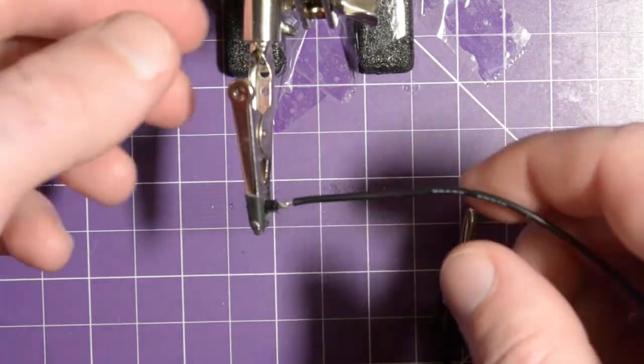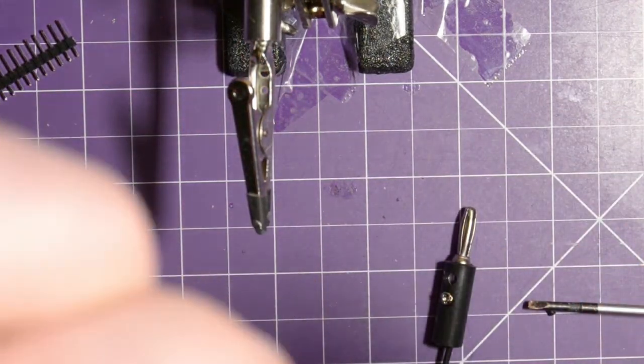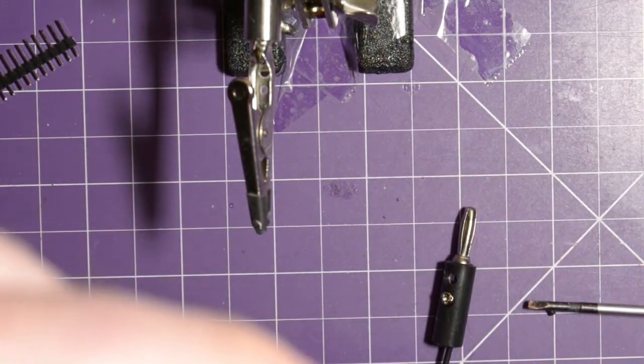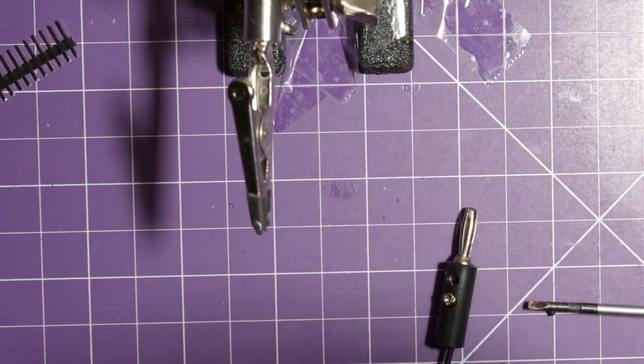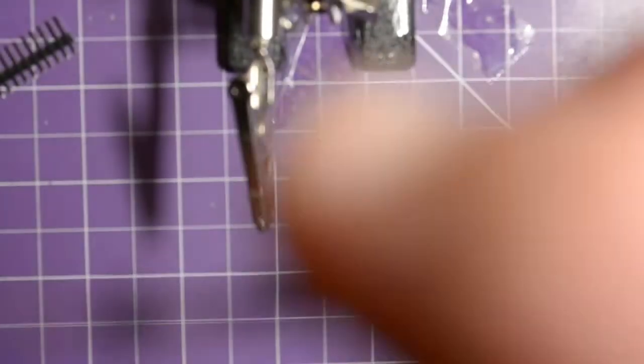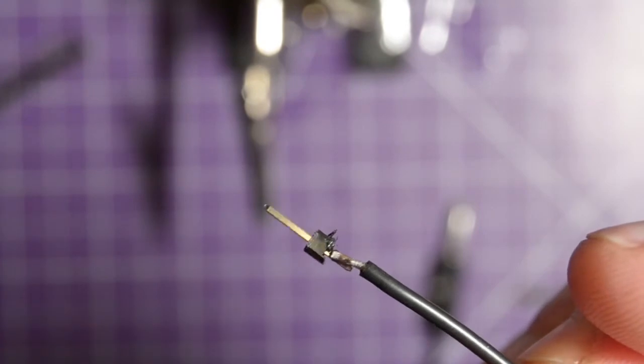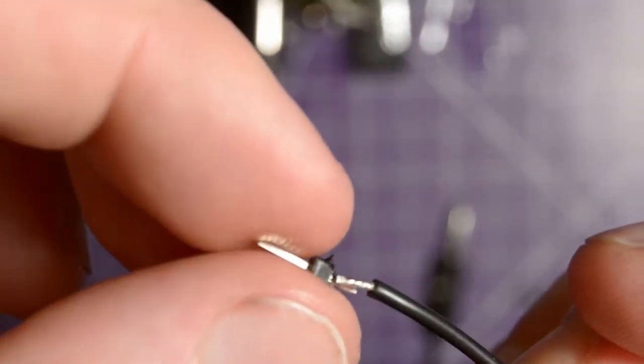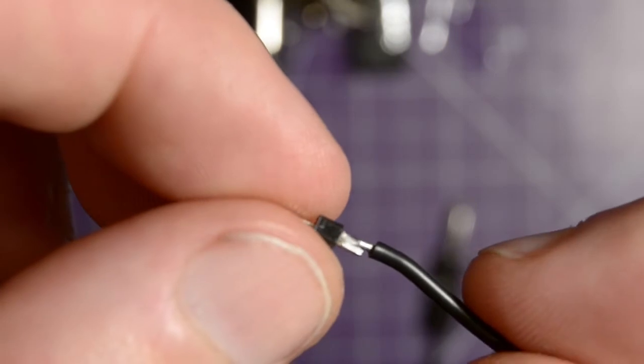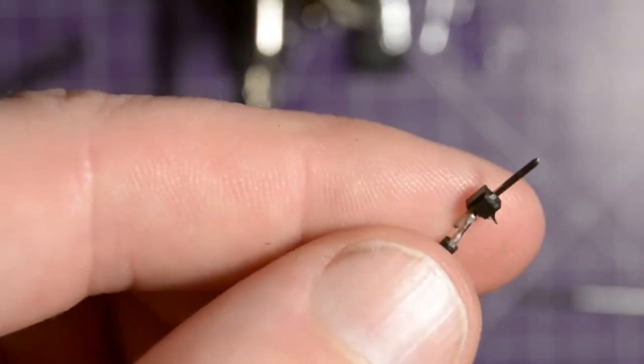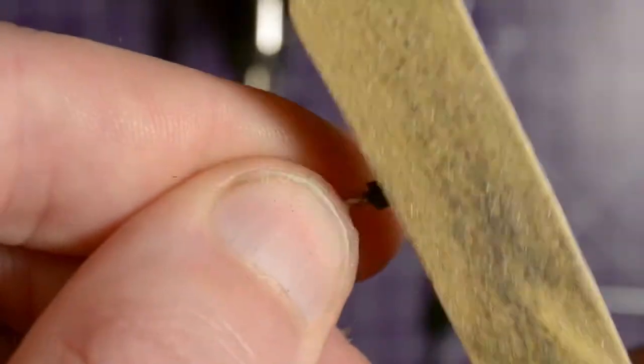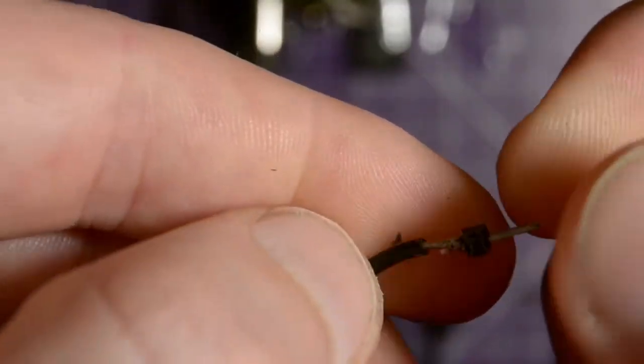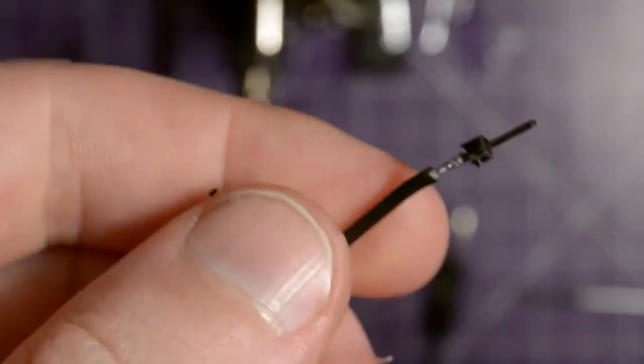I smell a little bit of plastic. So I think I heated it up too much. Oh yeah I did. And my wire is a little cockeyed on there. Let me give you a look at that. Yeah, you see I touched it with the iron right there. And it is a little cockeyed, but it will hold. Grab my emery board. Just sand off the sharp edge there. There we go. That's good.